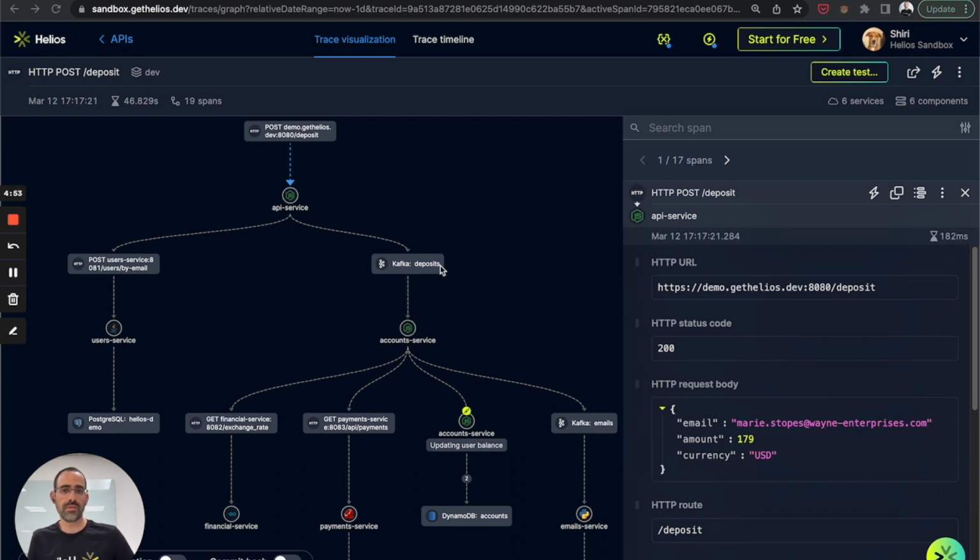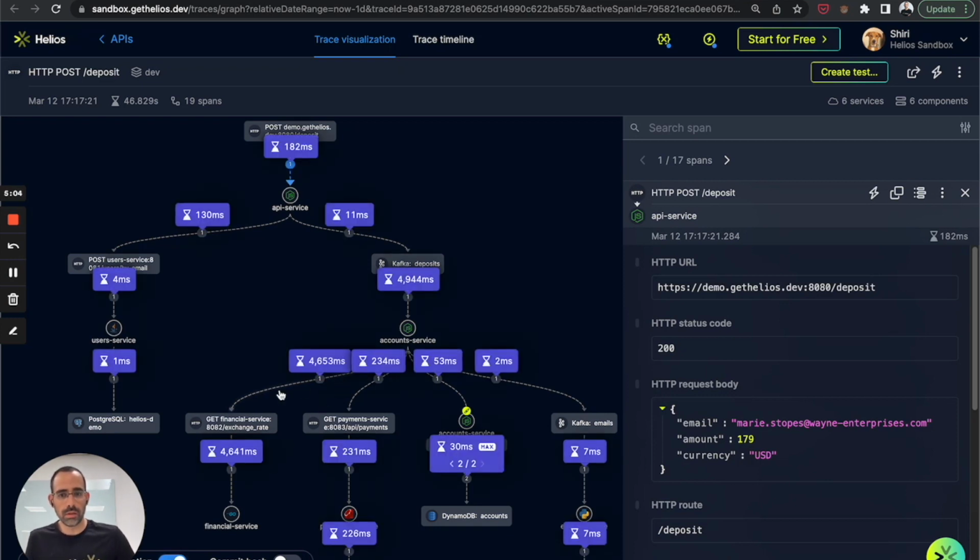This specific API call involved Kafka, and inside Kafka we're seeing bad performance. So this API call is calling the financial service, which takes too long to report back with an answer.